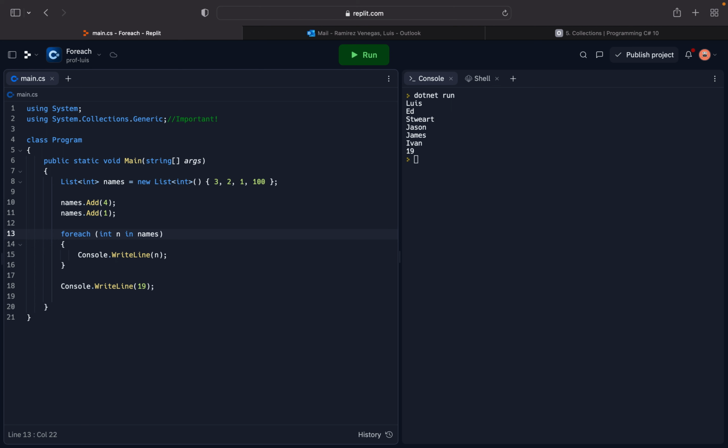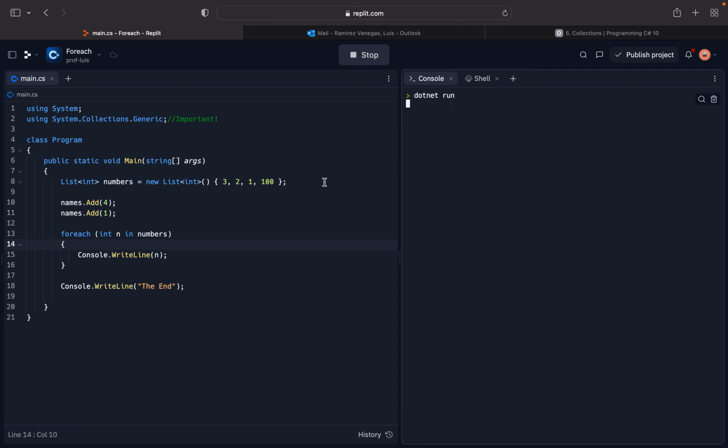So I need to change this to an int because now we've changed the type of list, and then I'm still going to call it n because it's a number, and this Console.WriteLine is now calling on integers, not strings. And so I'm going to change this 19 to the end, a string literal with the value of the end.